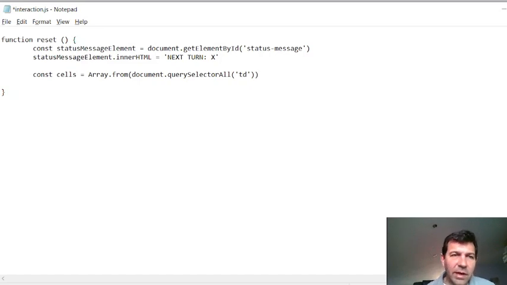You wouldn't know this straight out, but if we want it to act as an array, we can convert it to an array with this. Array from, make an array from what this gives us, which is a node list. So cells is going to be an array. Hope that's not too complicated, but in the end we've got an array now.